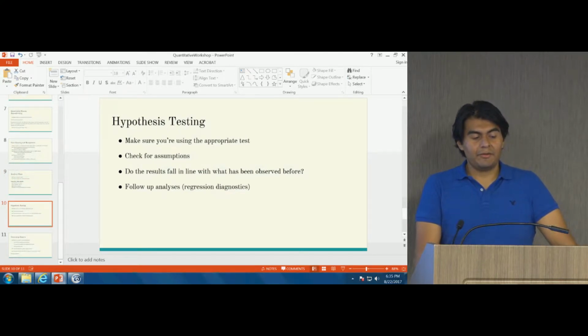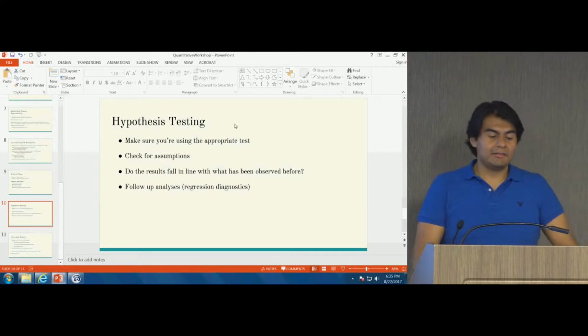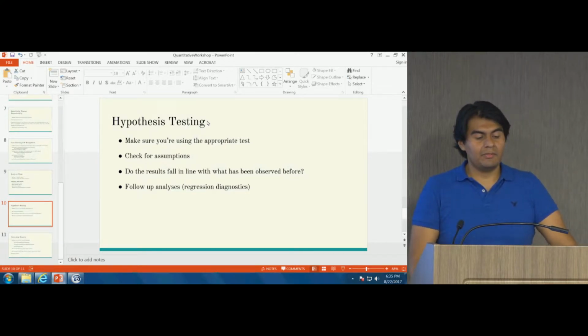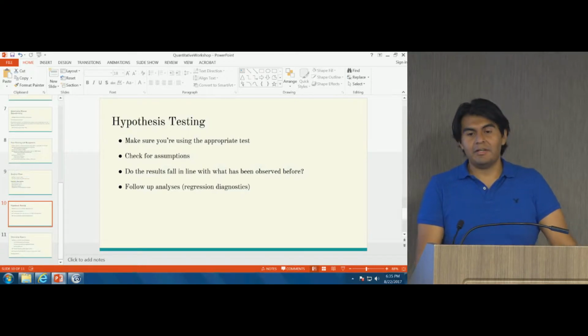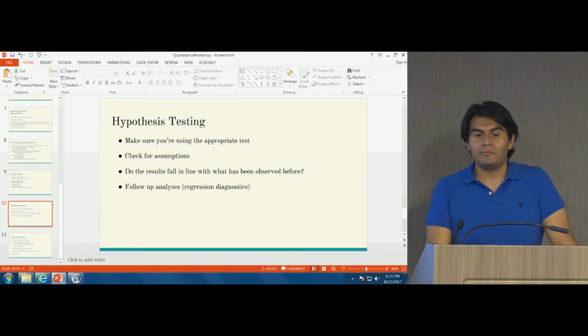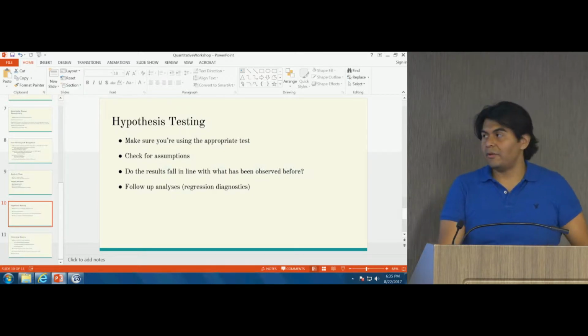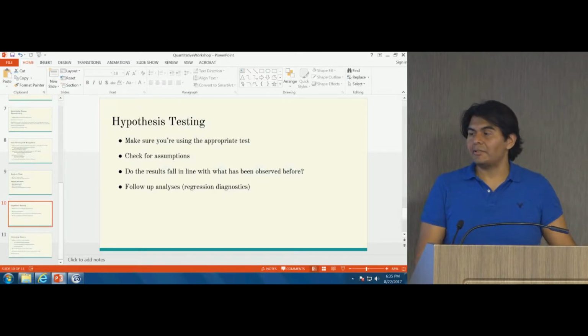And so you're going to be doing some hypothesis testing based on the question that you want to answer. Maybe you want to look at differences between groups. So you want to know what test is the right one for your data, and maybe you want to do a parametric or non-parametric test.